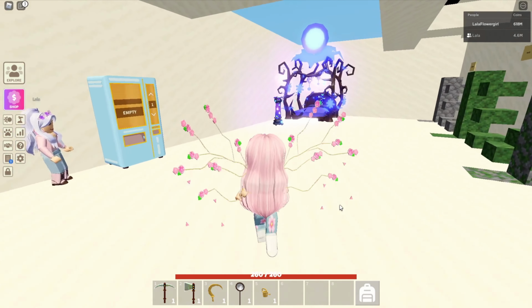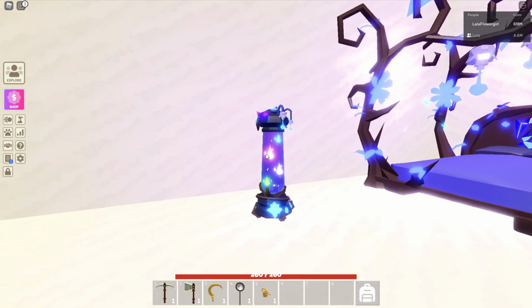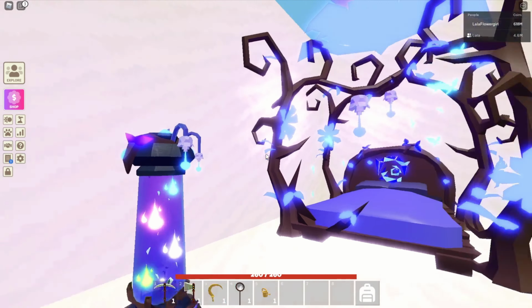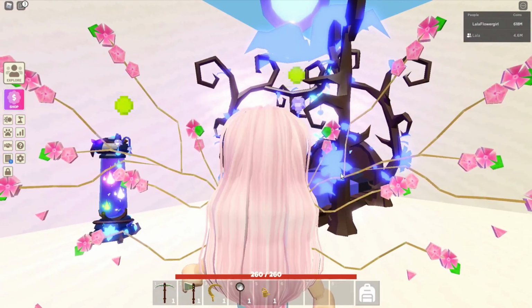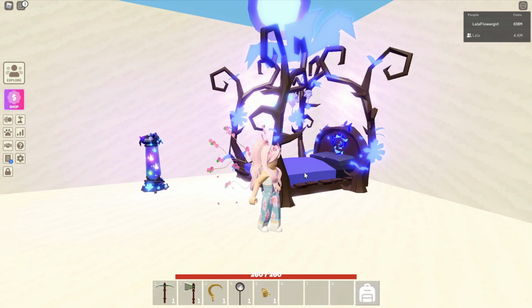So we'll have a look over here. We've got our spirit lamp with the spirits inside and the spirit bed, which is so cool. So cool. I love it.